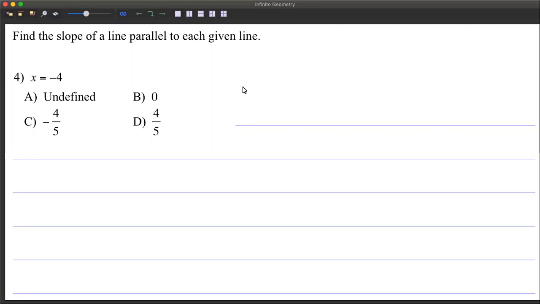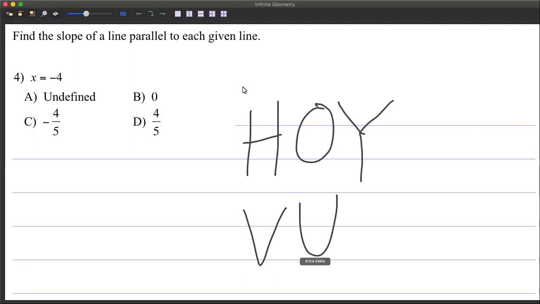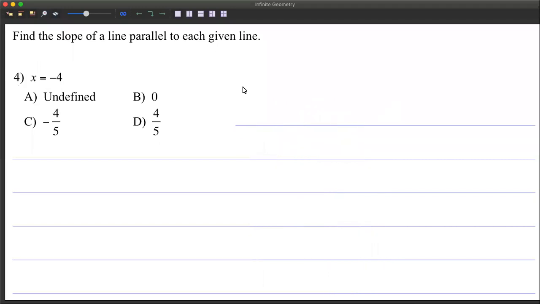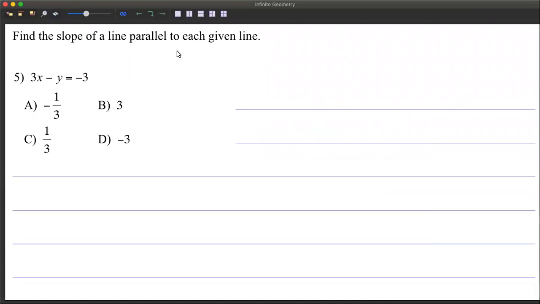Lorenzo, what do I do with this thing? Undefined. Correct. So this is when you don't have an x and a y, this is when you know, oh, it's a Hoy-Vuk situation. And remember, that's not my answer, though, obviously. It's just a tool to get me my answer. I have x in this case, so the slope is going to be undefined. So if I want something parallel to it, I leave it undefined. So yes, choice A is my answer here. Please be careful. Make sure that you're always watching if it's parallel or perpendicular.